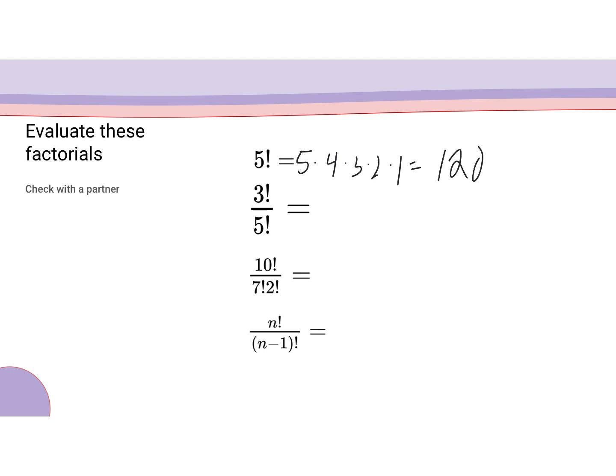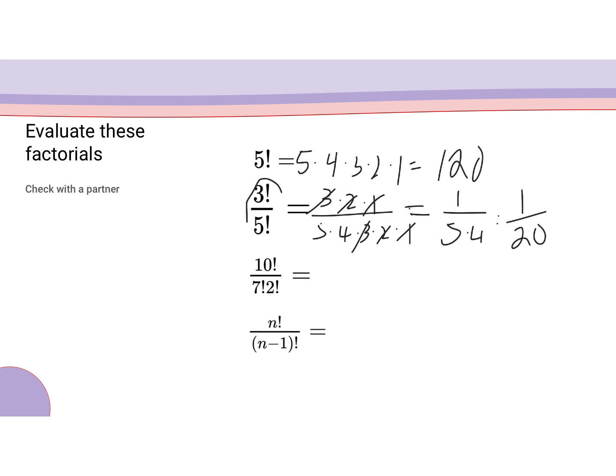Now 3 factorial divided by 5 factorial. So let's see what's going to happen here. Let's write it out. 3 times 2 times 1 over 5 times 4 times 3 times 2 times 1. And so, you could do the calculation, but also let's take advantage of the fact that we can cancel things. And we really end up with 1 over 5 times 4. And that gets me 1 over 20. And so one thing you might want to notice is when I divide with factorials, a lot of canceling is going to happen. And this is really common. And you actually want to use this. So do you notice how the denominator is just whatever's left over, right? Between 3 and 5, 4 and 5. So we can use that.